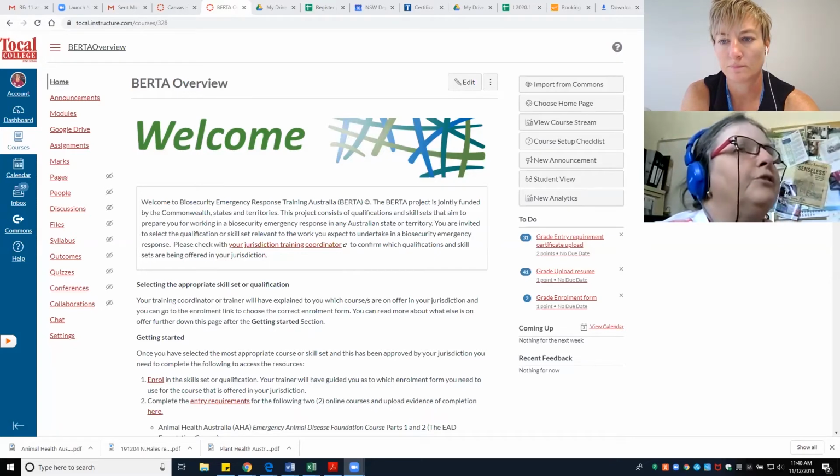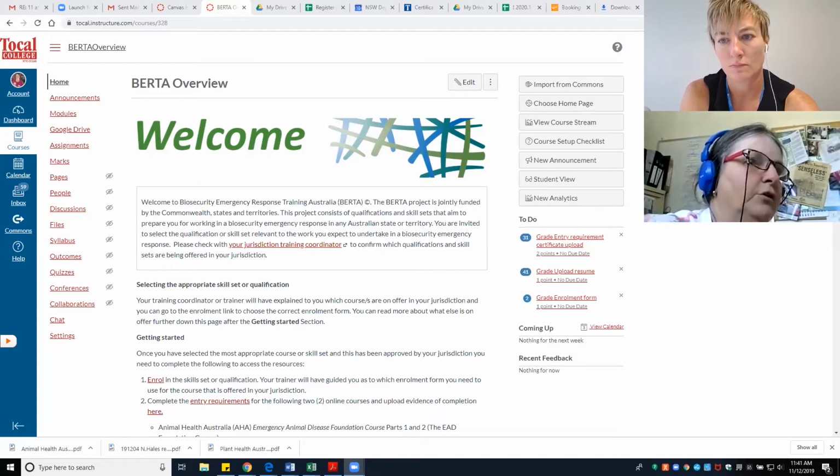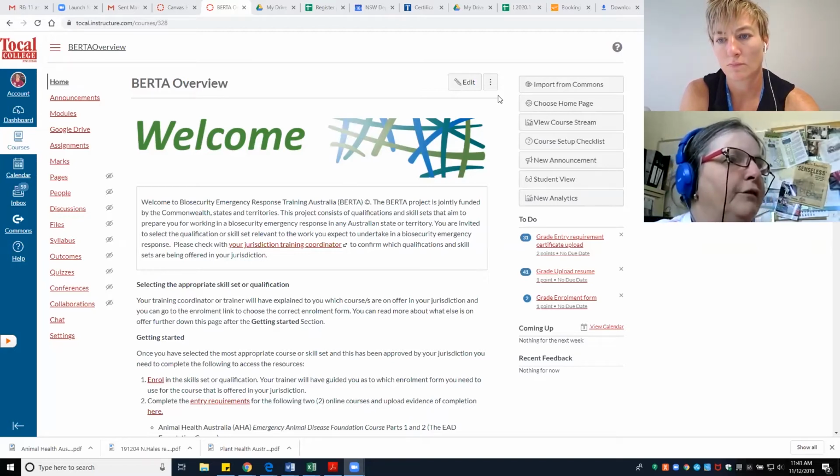Okay, so you've set up your folder and started saving files in there. What I'm going to demonstrate now is how you would upload one of those files or a couple of those files. From the BERTA overview, there's two ways you can access the assignments you have to do. The first way is, you see here in the text, it says entry requirements.